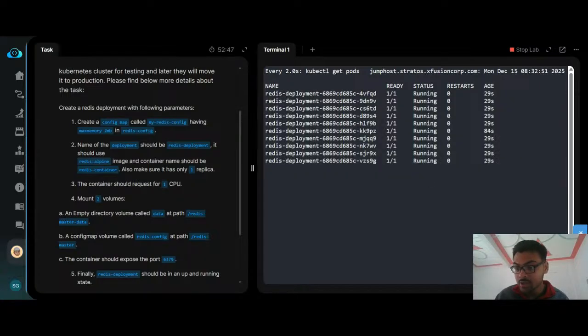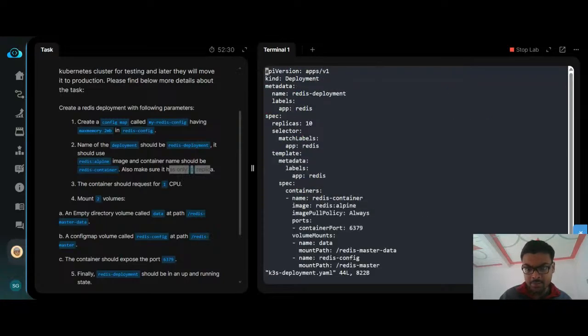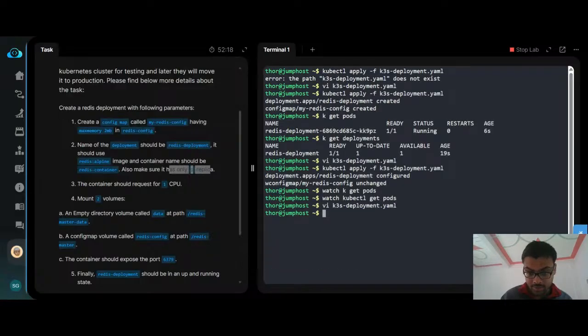What we have done is I have just scaled the replicas to 10. That means 10 pods will be running correctly, but it is saying that we have to make sure only one replica is there. Otherwise, this is a lab task, so it will fail. So actually, what we will do is again simple. We will go to our deployment file. I will tell you how you can scale this deployment. There, replicas is one. Okay, now it's completed. Let's apply again. Yeah, it's applied, it's okay.